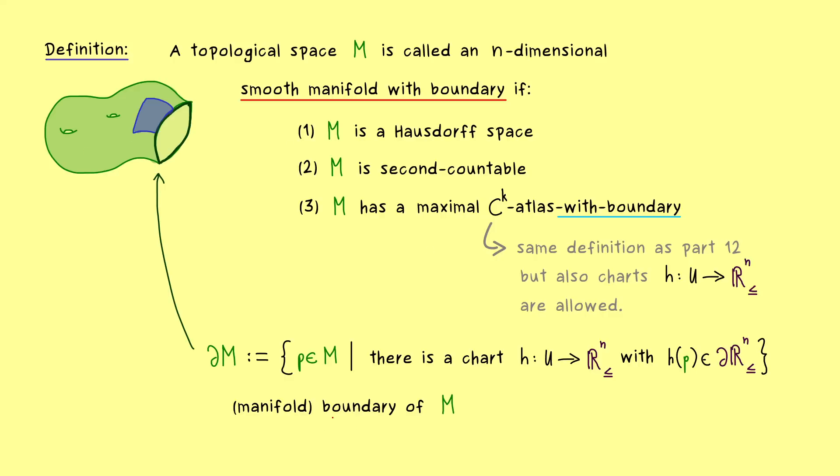And again, it's not the boundary in the topological sense; it's the manifold boundary. And in fact, we can already say something interesting about that, because usually this manifold boundary is an n-1 dimensional manifold. In the picture, we directly see this: if we have a two-dimensional smooth manifold with boundary, then this boundary here is one-dimensional. However, it can also happen that we don't have any boundary at all, because everything here also holds for our standard smooth manifold without any boundary condition.